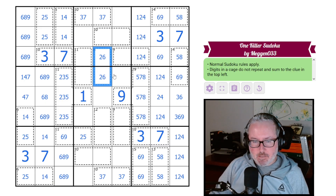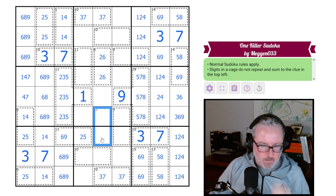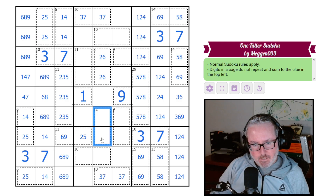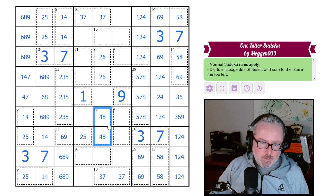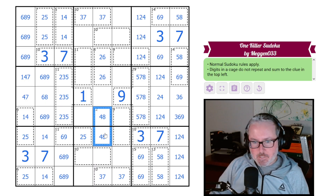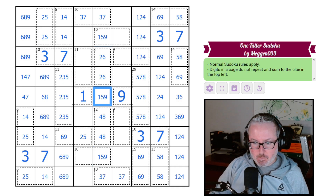Does that start to inform us about some of these things? What's the eight? It can't be seven-one, it could be two-six, it can't be three-five — the only thing it can be is two-six. Then does that tell us anything about the 12? It can't be nine-three, it could be four-eight, and it cannot be seven-five — so it is four-eight.